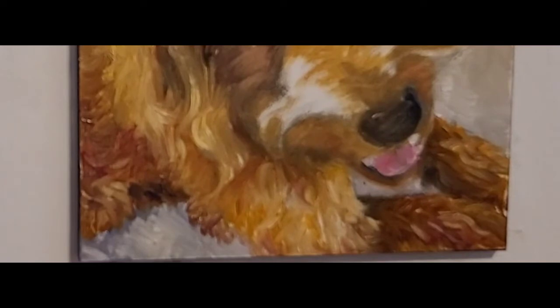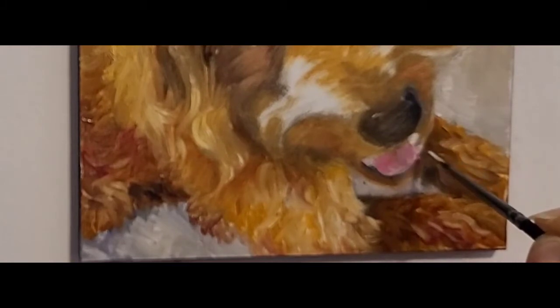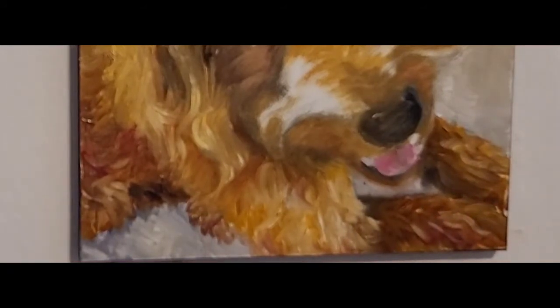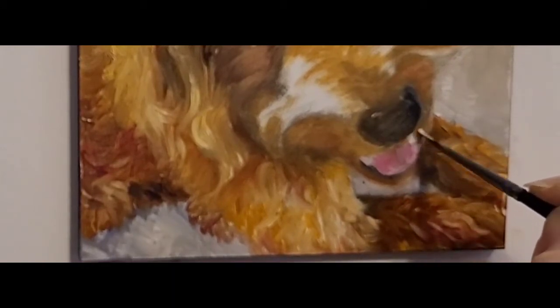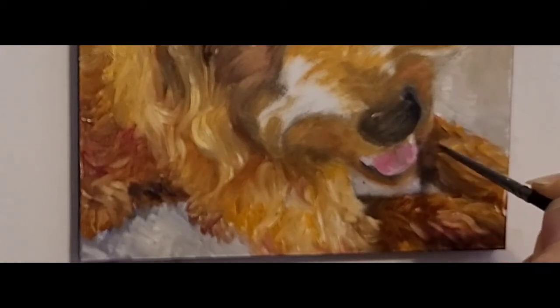Try that with a different brush. Going for a smaller one now. This one is a number two round. And I kind of roll it, spin it as I load my brush. Just want a dot down here. And the paint's too thick, too wet. All right, I had two choices. When the paint's too wet, one choice is I can come behind it because it's too big anyway, and I can cut in with a darker color. And that wasn't quite heavy enough. So I'm going to do that first, cut in with a darker color.